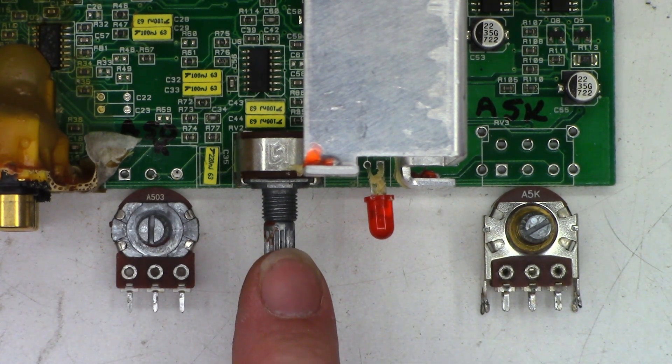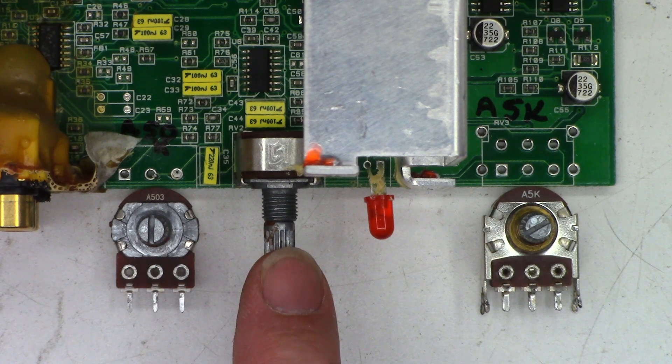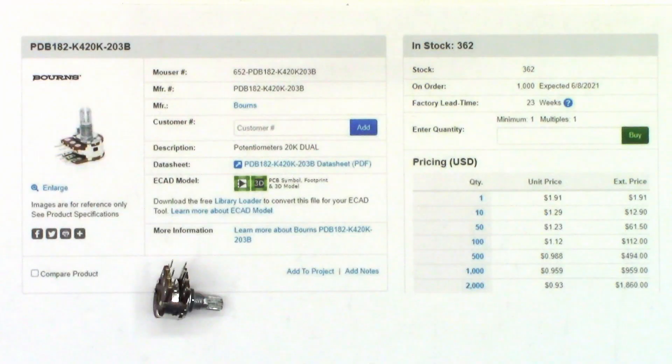I did go ahead and order a replacement pot for this one. This one is a Linear Taper 20K dual pot. So now for the low pass crossover pot, I chose this one. I believe it to be almost an exact match of the original, with the exception of the shaft length being very slightly shorter. But I made sure the knob would go onto it, so I think that's going to be fine. There is the part number. I purchased this from Mauser Electronics here in the USA.